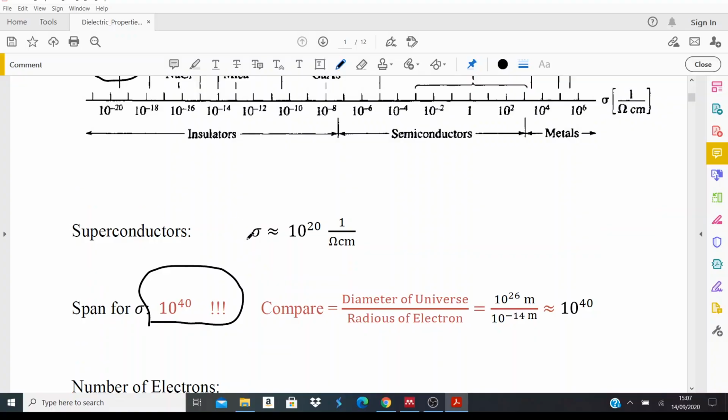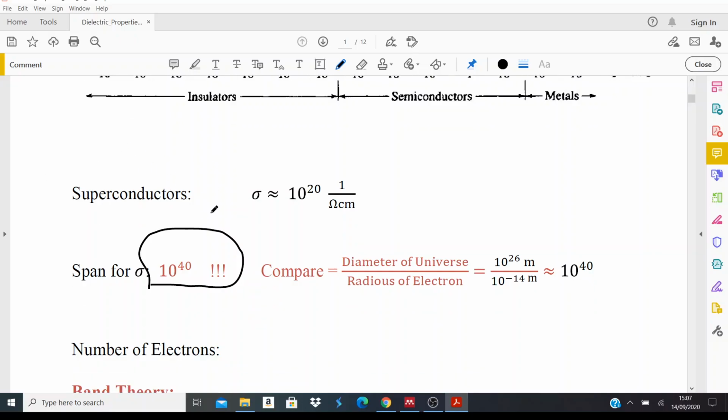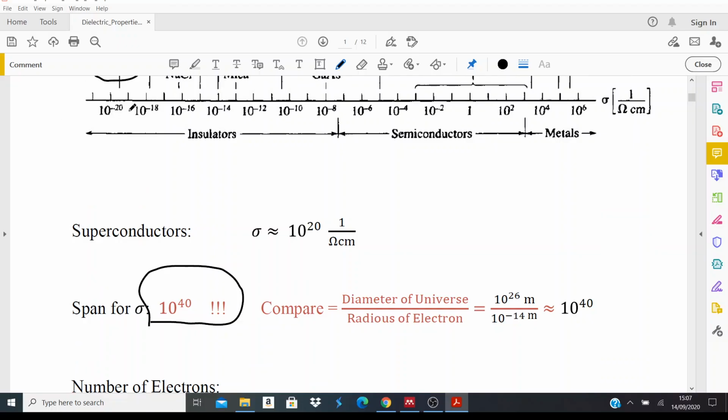When people discover some new material, the first thing they do is always measure the conductivity in the lab, right? Because that's the starting point to understand what sort of material it is. Is it a good conductor? Is it a metal? Is it an insulator? Is it a semiconductor? These are very important questions to characterize materials, right? And the insulators have really poor conductivity, and for the best ones, practically no electricity flows through them.